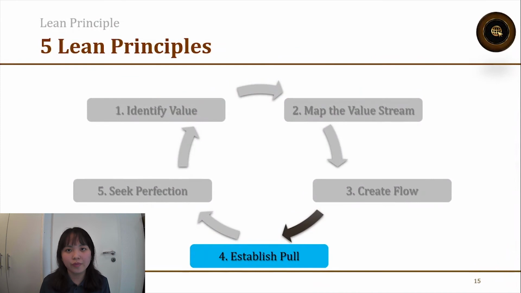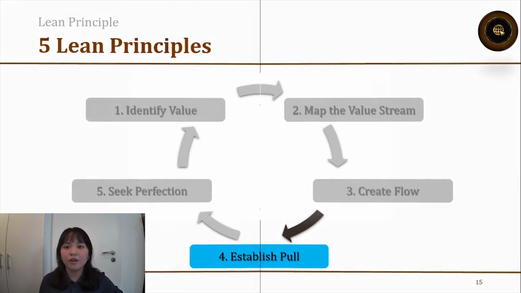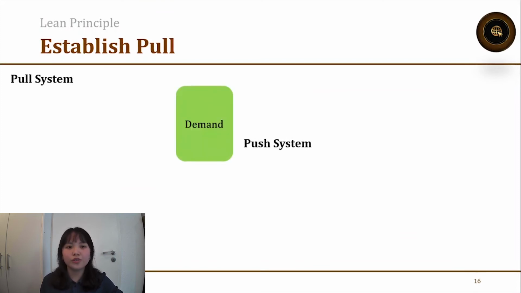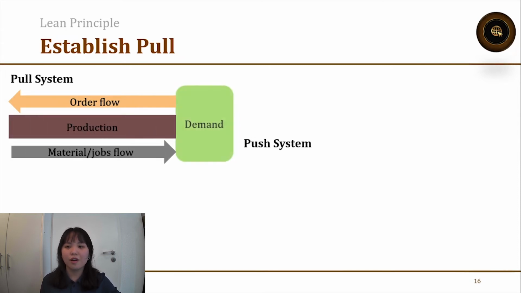So after the flow is improved and process time is reduced, output is increased, then pull system can be performed. For those of you who are still confused about the difference between pull and push system, now let's take a look at the difference. I will just explain it in short. So in pull system, you only produce when there is demand coming in. So the company starts to produce the product, which can be seen from the material flow in here that goes from company to the demand, which is the customer.